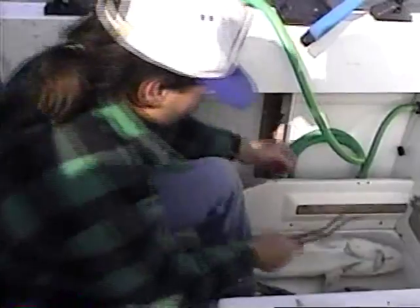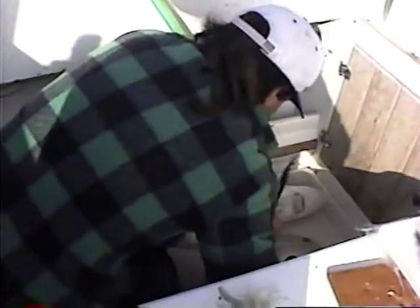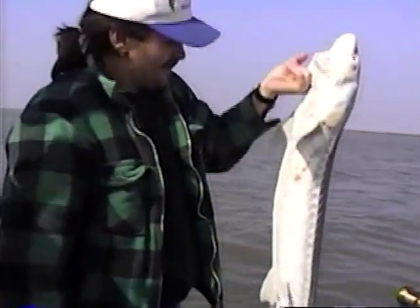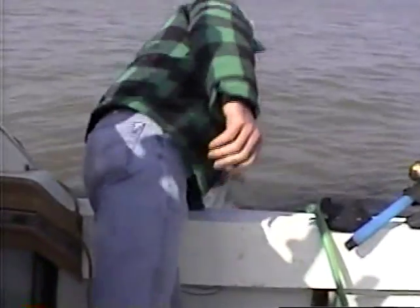This is also the reason why you've got to net the fish. If it's not a keeper, then it's not hurt, and you put it back in the water, and it still lives to fight another day. Get bigger. Let's hold it up and show it. It's about an inch too short, but it's still a nice fish. An average fish, but it's a bright fish. Excellent. Okay, we'll catch them some other time.